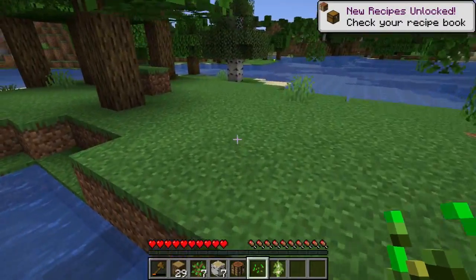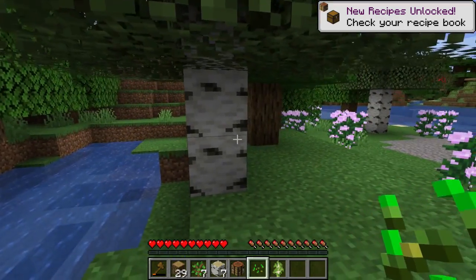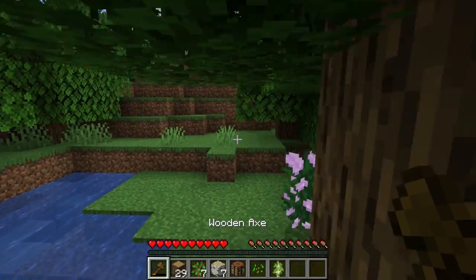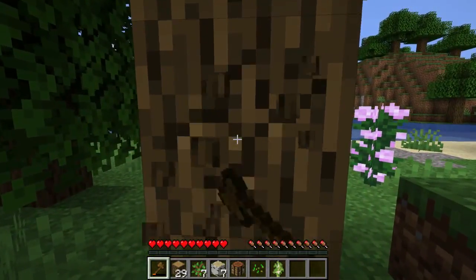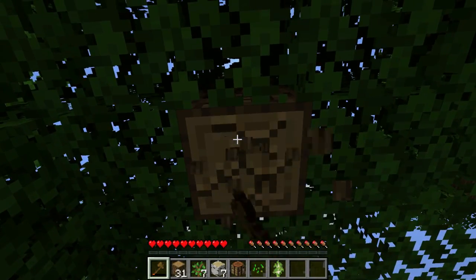All right, so I don't know what we're gonna do with this water. We might end up filling it in, but let's assume that we're gonna go here. This will be our entrance to our early game shelter. So let's clear some of this out.